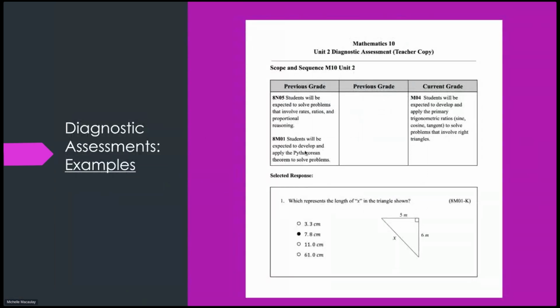I won't scroll through this one, but I also want to show you in grade 10, some of the teachers we worked with wanted to develop a diagnostic assessment for their units as well. And I wanted to show you that sometimes there is no outcome in the previous grade. So in grade 9, when we're looking at grade 10, which would be the current expectations for M04, there isn't a connection because it's new content. But when we look back to skills that they would need to be successful in trigonometry ratio understanding, there are some expected learnings in grade 8. So sometimes you may have to use the progression of outcomes and move back a few grades as well.